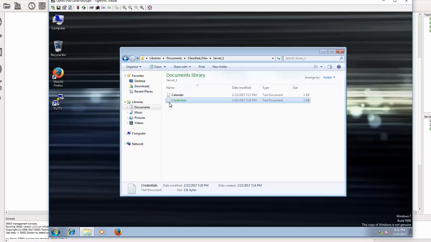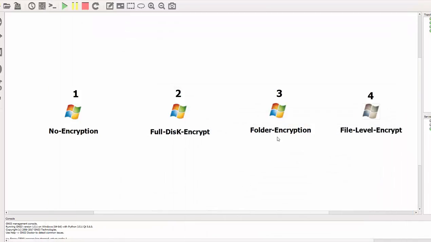So basically, this is how you perform the encryption. I did demonstrate to you how to perform folder level encryption. We also did full disk encryption and file level encryption. So let's get back to full disk encryption. You can do it at a hardware level or software level. Hardware level involves TPM, but in this case, since you are in a virtualized environment, we used software level full disk encryption. You can use a virtual TPM, but GNS3 does not support virtual TPM, which is vTPM. Then I also demonstrated how to use folder encryption, and finally the file level encryption.